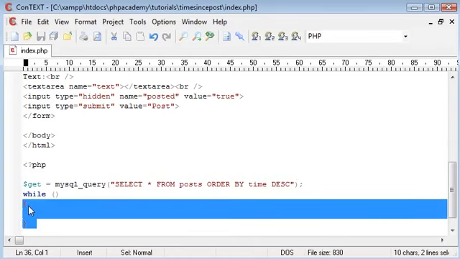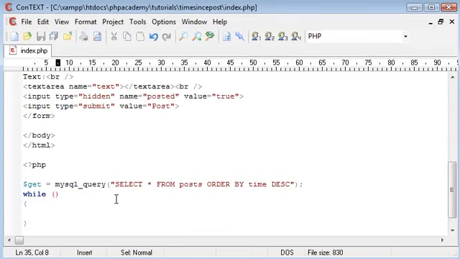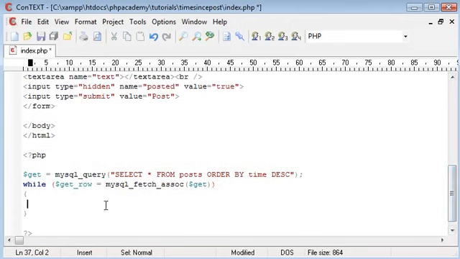Remember, set up the block for the curly brackets, and we've got rounded brackets here, and inside here I'm going to set up a new variable called getRow, and that's going to equal another function which is MySQL fetch associative. This is basically putting all the data from every record we have, we've only got one at the moment, into an array, and we're taking that data from get, which is displayed here. So we're taking everything that we're selecting and putting it into an array that we can loop through and use inside our while statement. There is a tutorial on this. If you check out the basics section on my YouTube, you'll find that there.